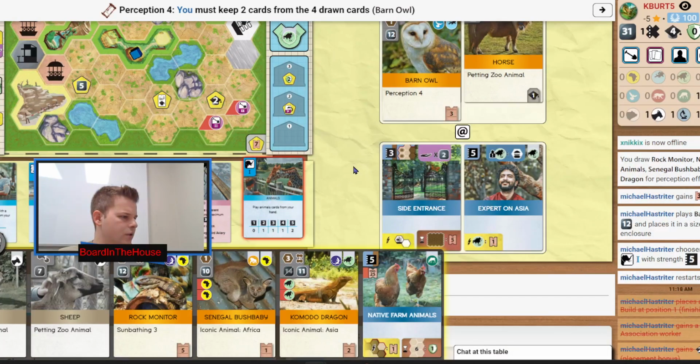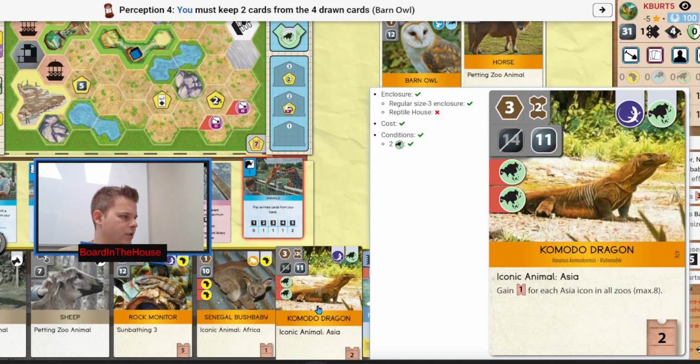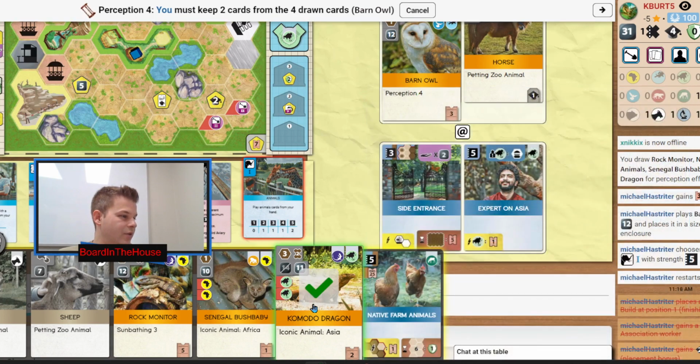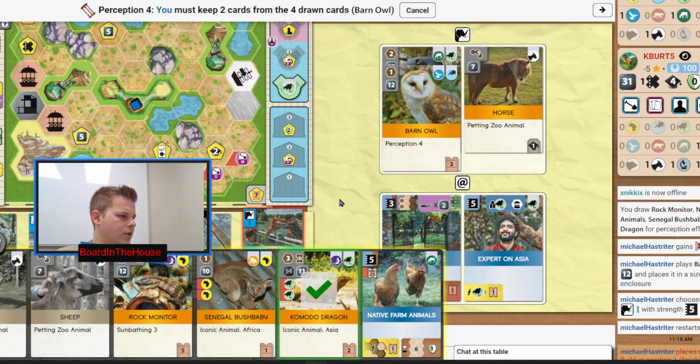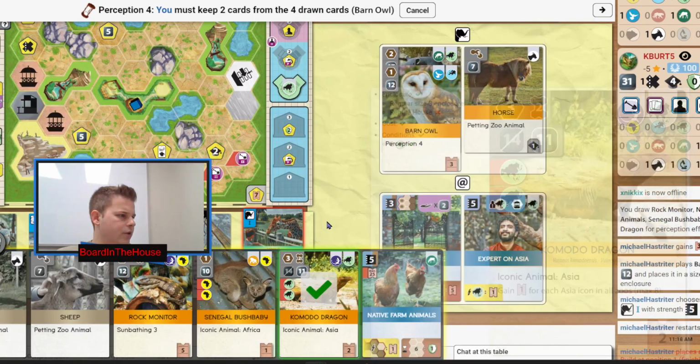Komodo Dragon, good for Asia. One's building a bunch of Asia ones, so I think the Komodo Dragon is the right answer. And just wait until my opponent builds that Asian elephant. Also have discounts for Asia with that partner too.